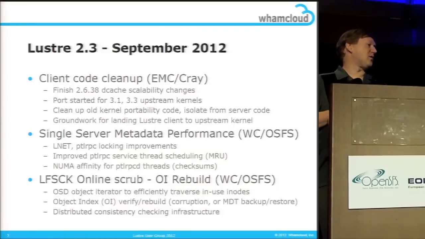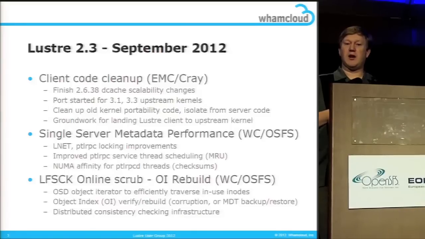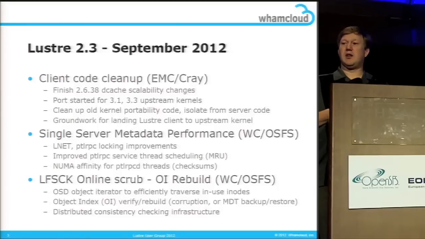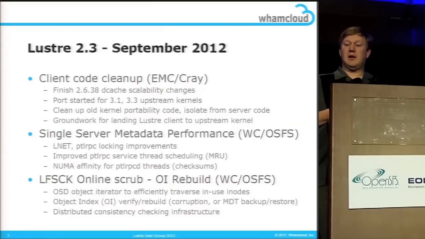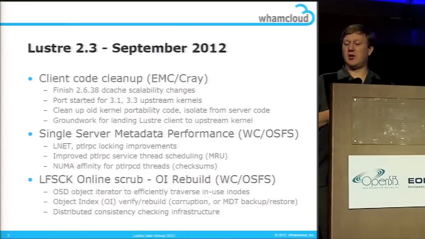There's ongoing work for single-server metadata performance — we've seen some benefits already in Lustre 2.2 with parallel directory operations, and that's continuing with a focus on improving SMP scaling. Cores aren't getting faster anymore, they're just getting more numerous, putting increased pressure on internal locking. Non-uniform memory access is becoming increasingly important, so tuning the server side is the way to get more efficient hardware. Currently with 2.1 you couldn't get more performance than about 8 to 12 cores on an MDS, and we're going to push that up to really utilize new hardware.